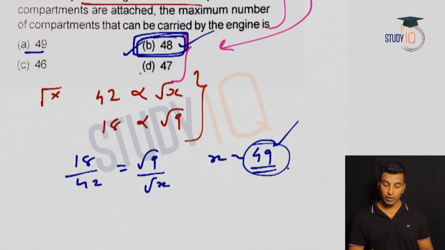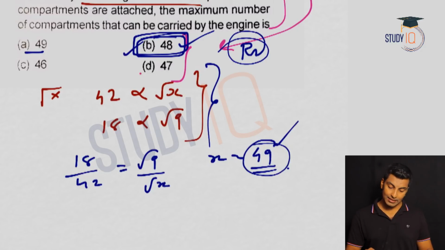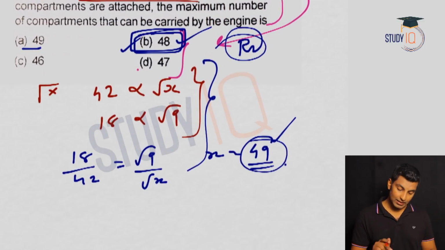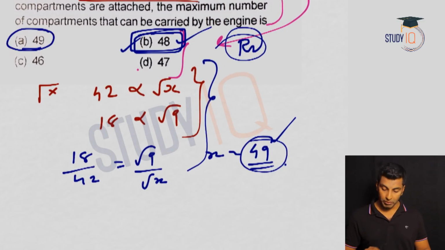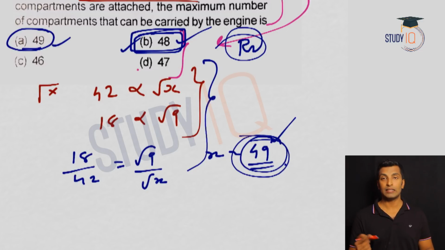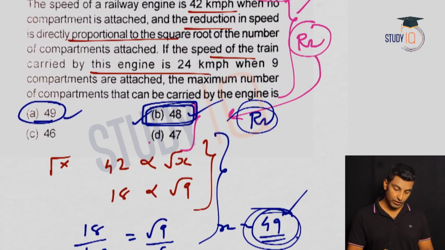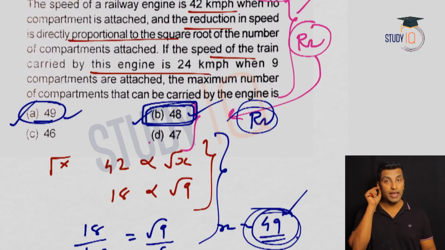So that's why I told you it's a round 2 question. You get the answer, but reading and understanding may take some time, and there is a possibility of marking 49. The moment you come across x is equal to 49, you will answer 49. That's the problem with this question. And most of the students I have come across when I am solving it in the class, everybody will answer this question like this: A for Ahmedabad.